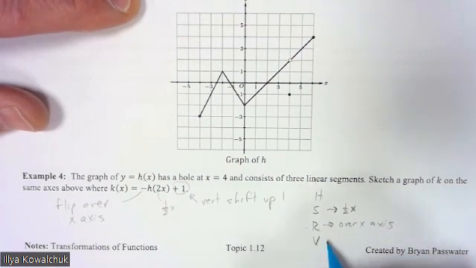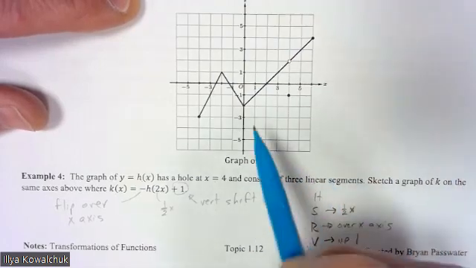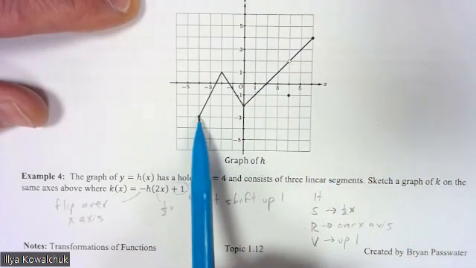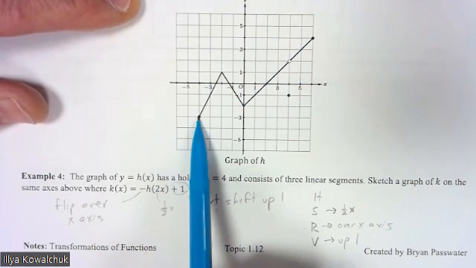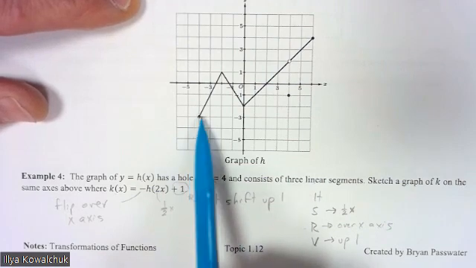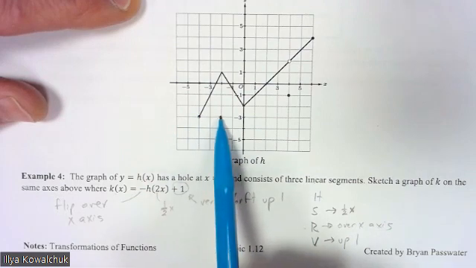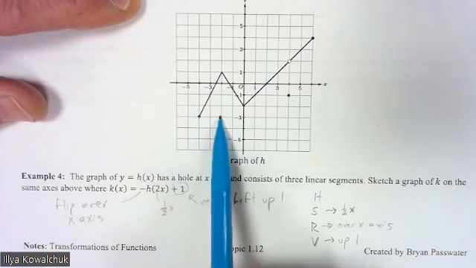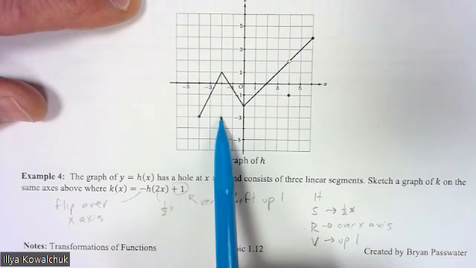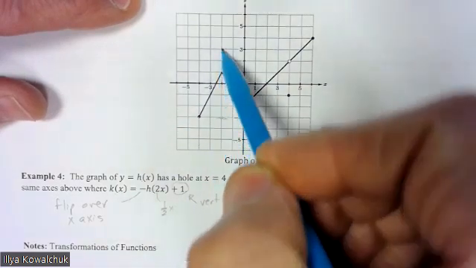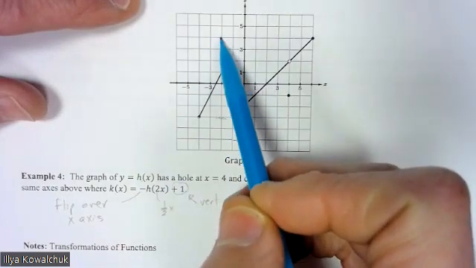And then vertical, I'm going to go up 1. Okay. So my first point here, if I'm half of my x, I'm going to get half as close to the y-axis. So I'm going to go 1, 2 units as close. And then I flip it over the x-axis. So I'm at -3 here. I go up to +3 here. And then I shift up 1.